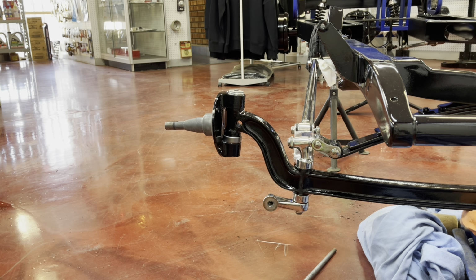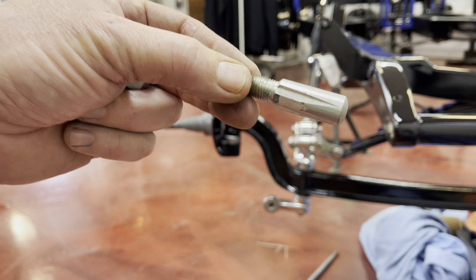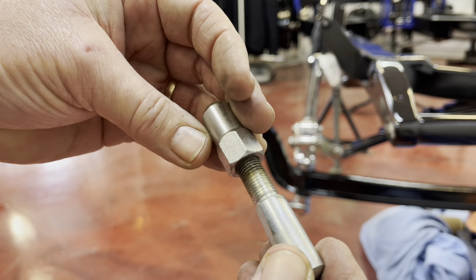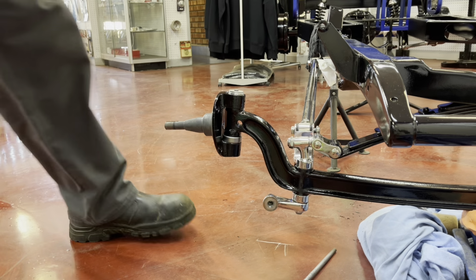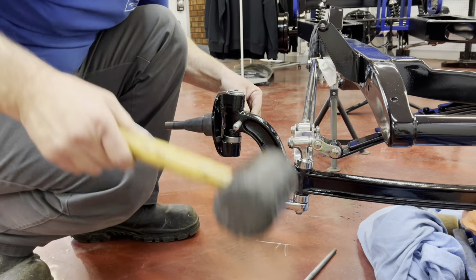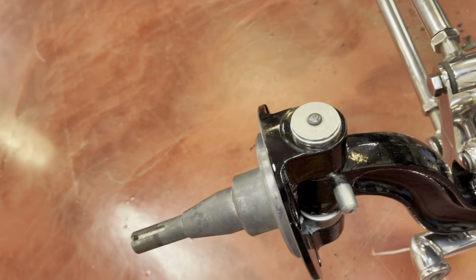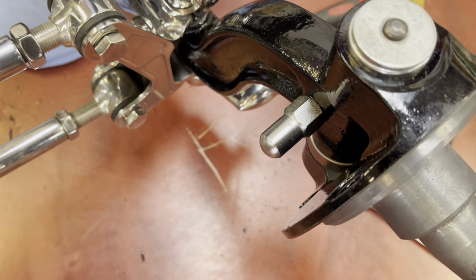So the next thing that'll go in will be the kingpin stopper, hang on. So this is the kingpin stopper. That goes in from the front and it's tapered. So as we push that in from the front, then on the back, we'll do the thread. And as we tighten that up, that should pull through and tighten everything up. So there we go. You can see that now, and we'll swing around that side and there's your stopper.